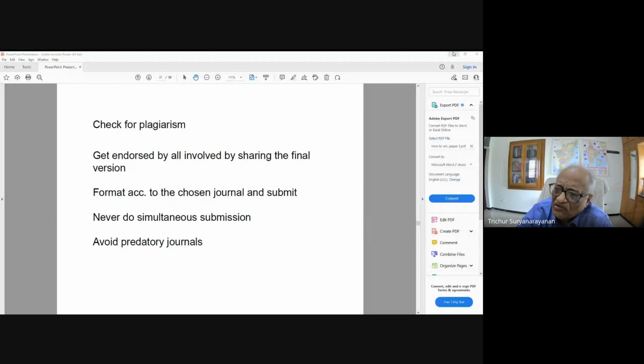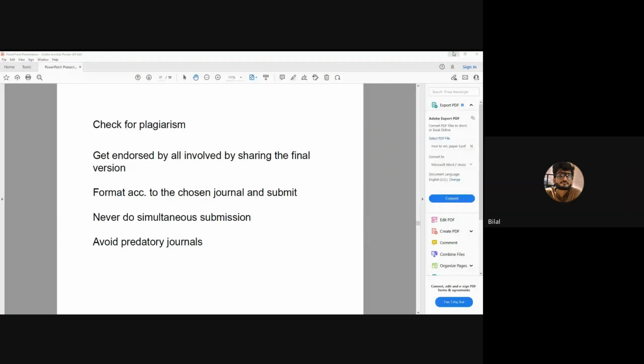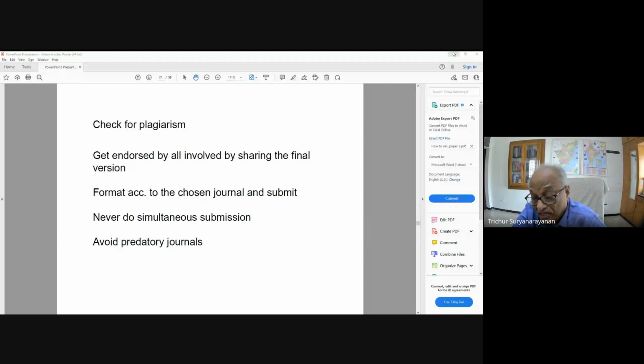My second question is, should we choose a journal that publishes our paper free, or one which charges to publish our paper? Initially the rule was to choose journals which do not charge, because they are not predatory. But now we find that even many journals charge page charges. If they are good, well-known journals with a good impact factor, then it is okay, and if you can afford it, you can publish there. But be careful in finding out whether it's a good journal.